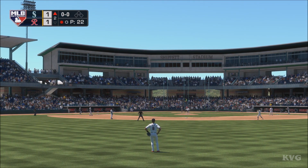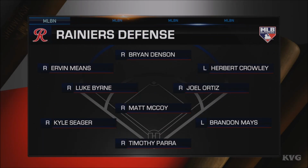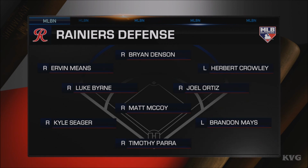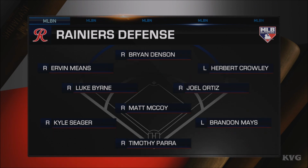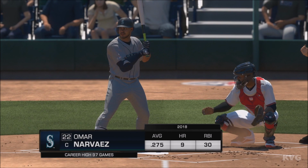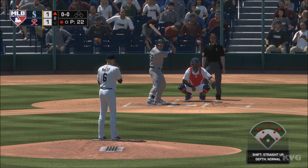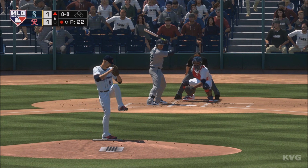Time for a look at the defensive alignment for the home team. And let's focus on Kyle Seager right here. Former Gold Glove third baseman, plays a reliable third base. I think something that he does better than anybody is his ability to come in on those swinging bunts or guys trying to lay a bunt down on him. He has the ability to have such soft hands and make that off-balance throw to first base. Digging in now for the Mariners, Omar Narvaez, as he'll get his first opportunity in this one.